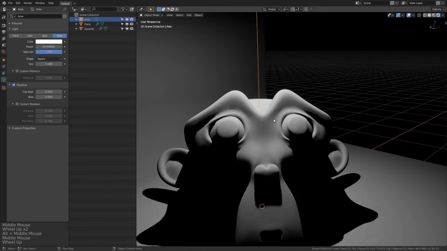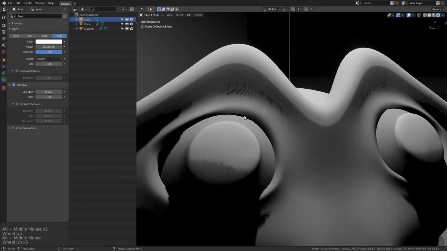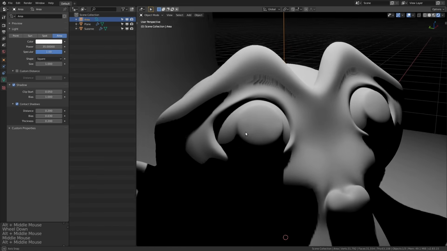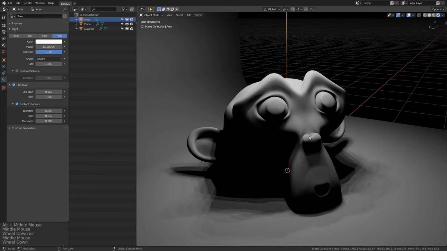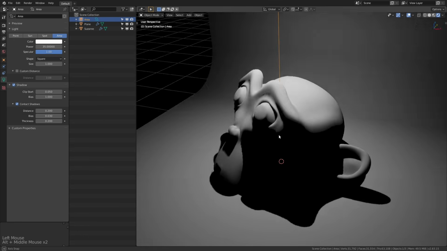Another thing I want to very quickly talk about is contact shadows. If we look at Suzanne's eyes here, we can see the shadowing sort of looks okay, but doesn't look 100% right. This is the reason I've set this scene up the way I have: if we turn on contact shadows, you can see we just get a slightly more realistic looking result. Now, if I zoom back out and I turn these off and on again, you'll see that they're very situational. That's sort of the reason they're turned off by default. Because they're a screen space effect as well, you're usually not going to turn them on.